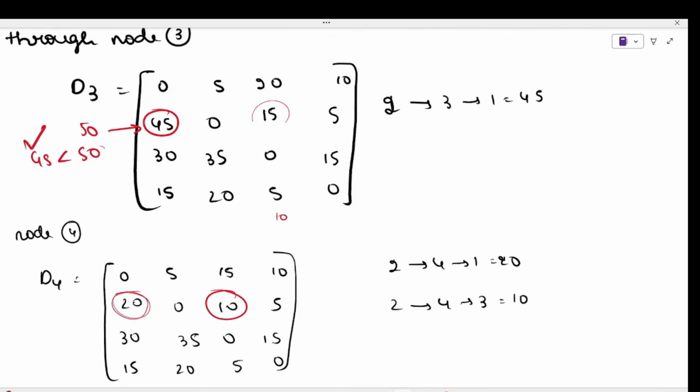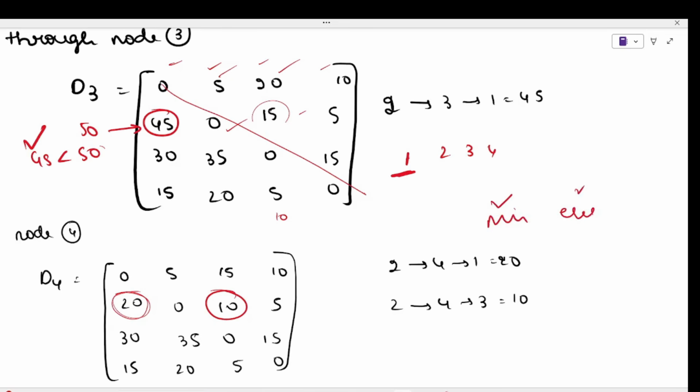That means you do a trial for all the nodes, and then if you get a minimum value, you have to replace it. What I am trying to say here is, if you have to check through all the nodes, through 1, 2, 3 and 4, for each node you have to check 1, 2, 3. You need not check the diagonal. The rest of the nodes you have to check. If you get the minimum value, you have to consider that, else go with the value which is already there.